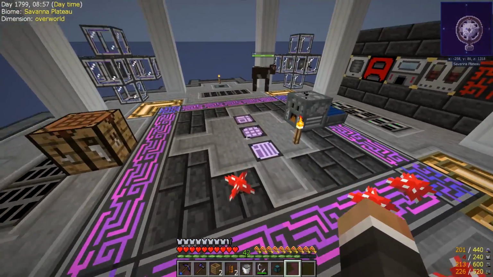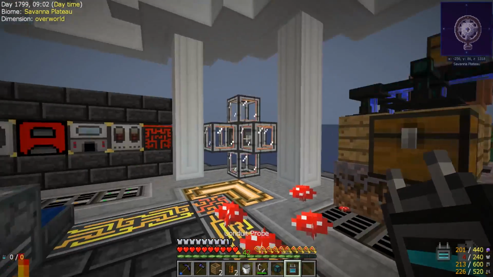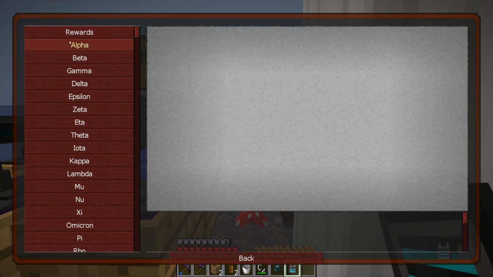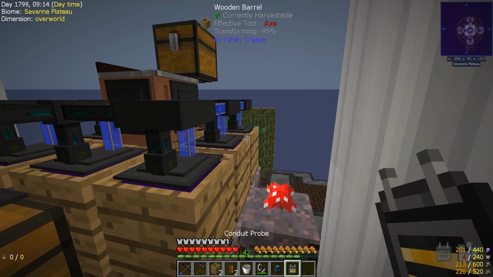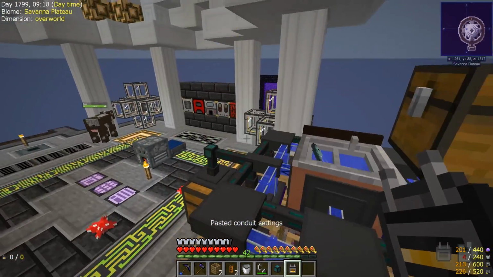And then this is the perfect time for us to get a Conduit Probe, which apparently we already have. I think we got this out of a loot box that we bought, like one of the ones that you can buy in the quest book, a reward bank, or yeah, loot chest. I think we bought one of these and got this earlier on. So if we swap that to copy mode, we should be able to copy and paste. Nice. And so we can copy this all around.